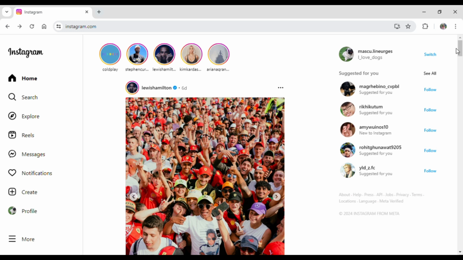First of all, just click on the three dots on the top right corner of your screen. If you click on it, you can see that these options will be on your screen. Now scroll down until you see an option for more tools. Again, if you tap on this, a small pop-up of options will be on your screen. Now just click on developer tools.